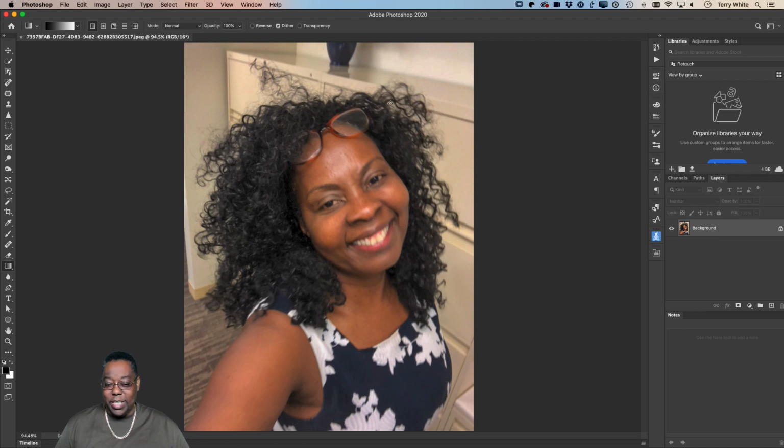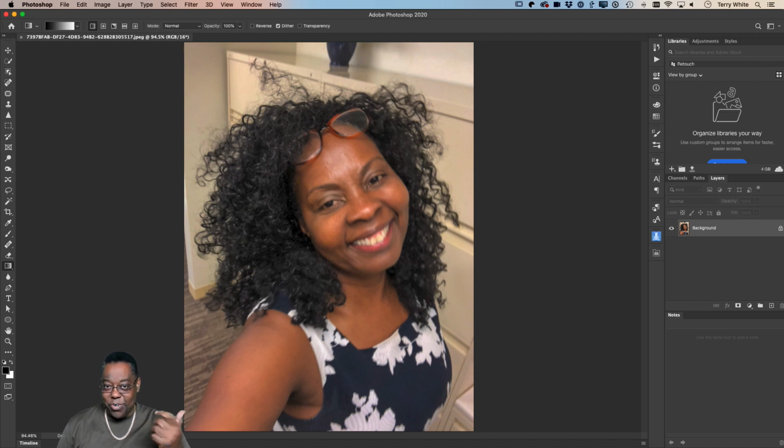And typically when it's out of focus like that, it means that you're holding your hand up in an awkward position because you're not used to holding your hand up like this. And your hand moved ever so slightly, which is camera shake. Now, there's two reasons why a photo would be out of focus. It's the camera shook, which is what I believe is what happened here, or the subject moved. If it's the first one, you have a chance. If it's the second one, you don't have a chance. So if the subject moved, you're just out of luck. You're going to need another photo.